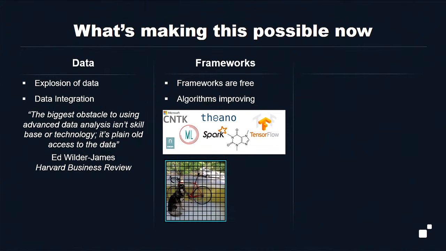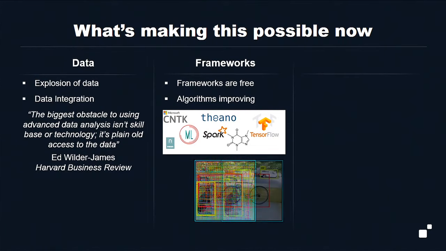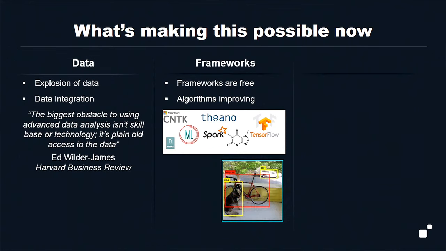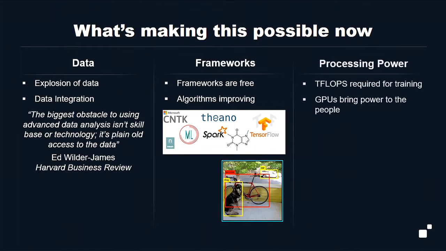Second, frameworks. All these machine learning frameworks allow you to productionalize the math and actually create models. They are all free, and there's a huge momentum behind them from the community. So they're always getting better and getting faster and more accurate. Now, in order to do this work, to crunch this data, you need a lot of processing power. Essentially, what these models do is turn all of those attributes into vectors, into numbers, and perform a lot of matrix math against them to reduce error and to figure out what those relationships are.